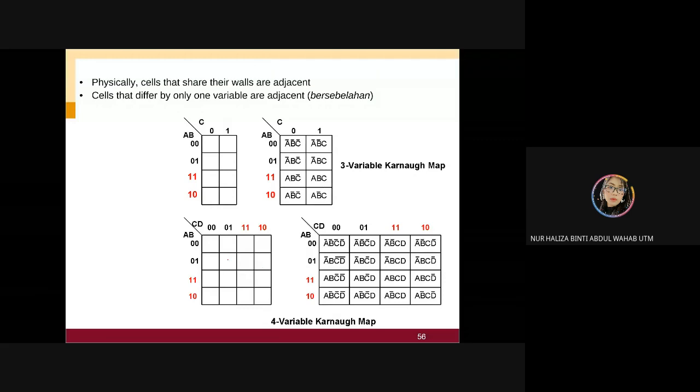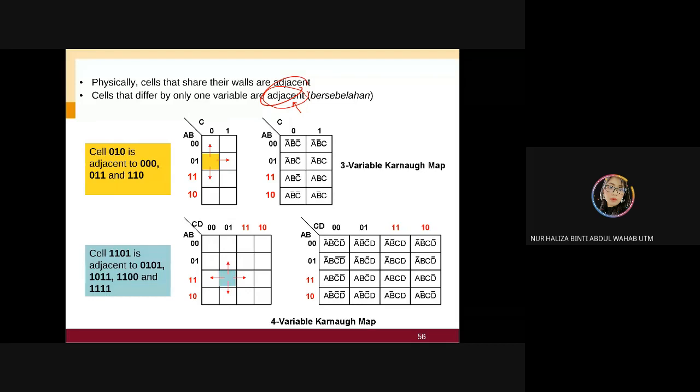After that, if you have this bigger Karnaugh map, you want to see the adjacent of this number 1 output. Where is the adjacent? Up, bottom, right, left. So this will be your adjacent, this will be your adjacent, this will be adjacent. Why do you need to know the adjacent? Later you will need to draw a grouping. There are several rules on how to draw a grouping. So first, before you learn grouping, you need to know the adjacent.